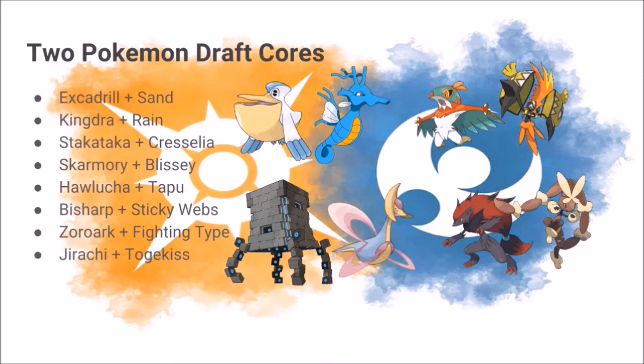So next I have Stakataka and Cresselia, two of the best Trick Room setters and abusers, and they support each other nearly perfectly with their crazy defensive stats as well as good typings. Cresselia definitely supports Stakataka really well, since the Trick Room gives it Lunar Dances, so Stakataka can sweep late game. Definitely a strong core to consider if you want to try out Trick Room.